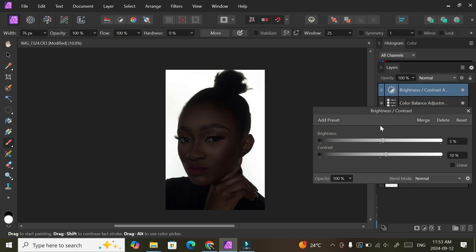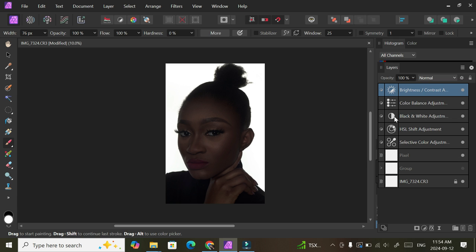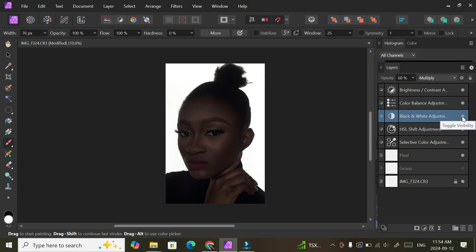When that's done, I went to my brightness. I adjusted that as well, took that to about 30 or 31. You can add more brightness, to be honest. It's really up to you, but you don't want it to be too bright, because it starts to remove the melanin that you're trying to add. And then for my black and white layer, I went to increase the yellow and the red as well. Somehow it feels like you're making it lighter. I think that's what it is, but it's up to you.